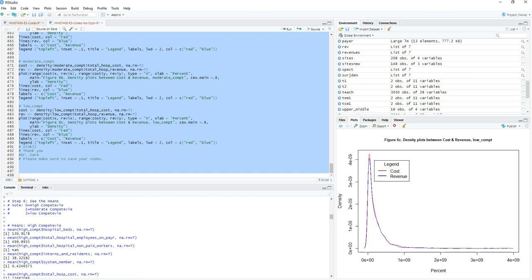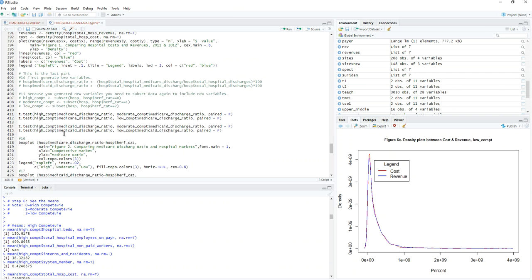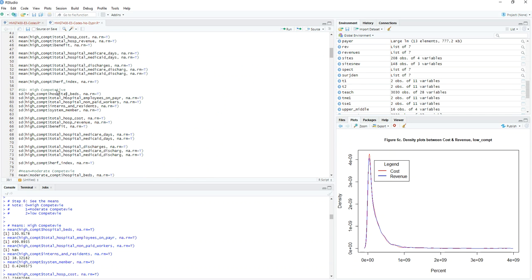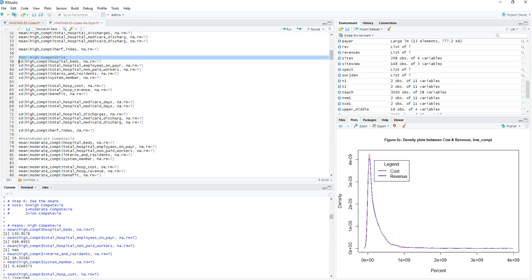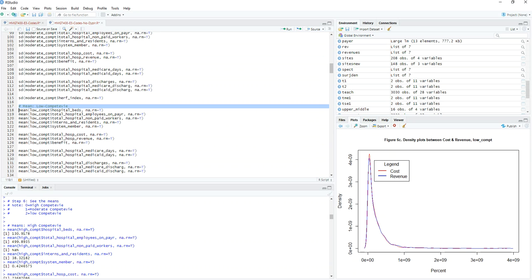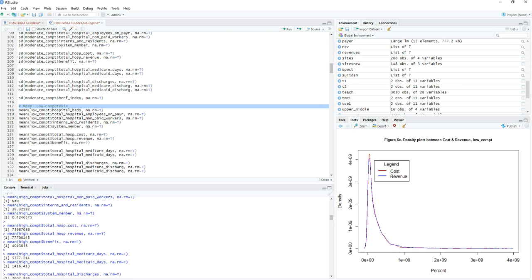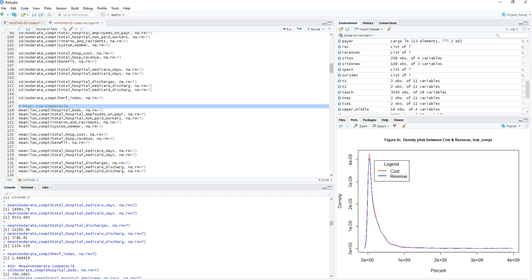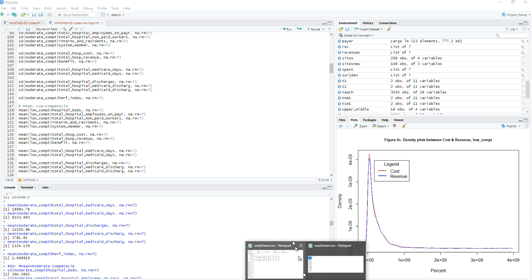Okay, this is now deploy package. Here start from your mean for high competitive markets, and also there is a note in the data set: high competitive markets, mean and standard deviation, moderate mean and standard deviation, and low markets. If you look at the code, this is the mean, this is the data set, so this is high. The good thing about the console is you can see all the notes. You are not able to see all the notes in the text file.